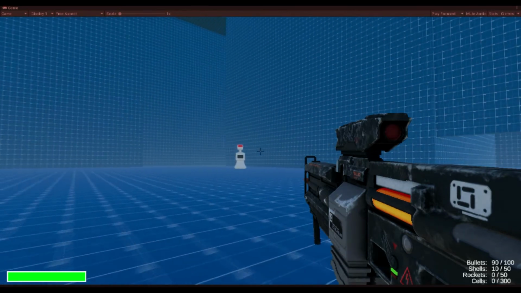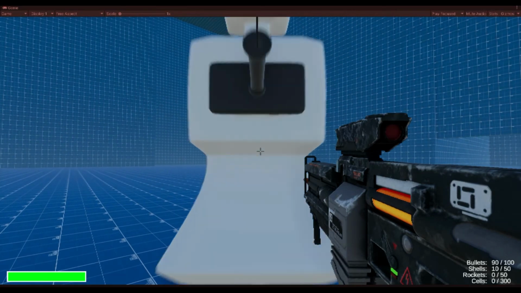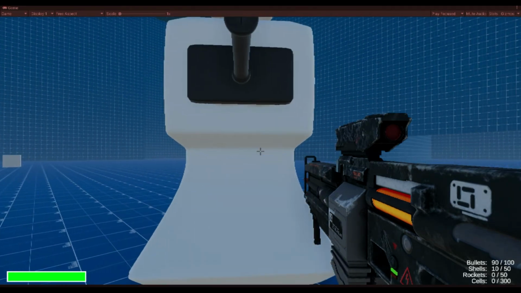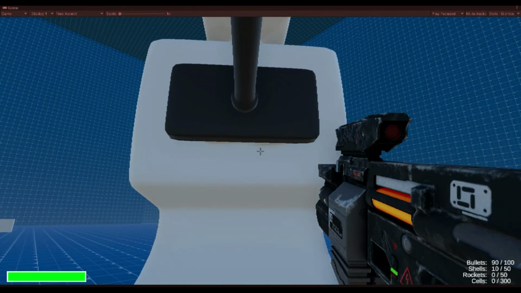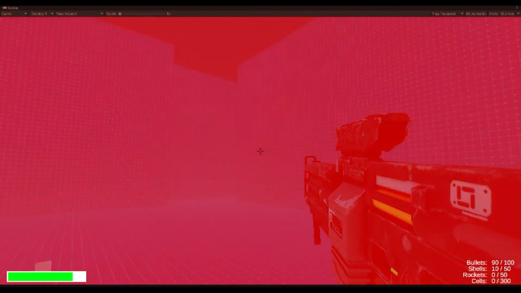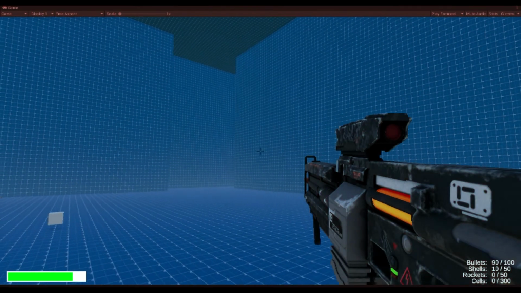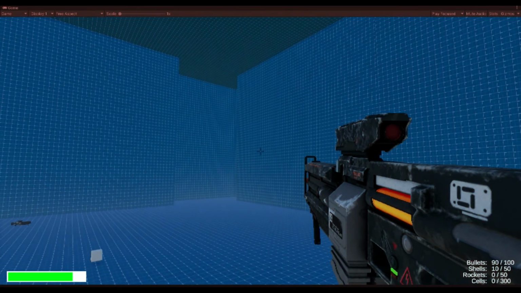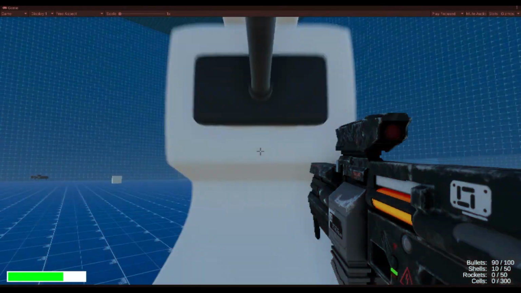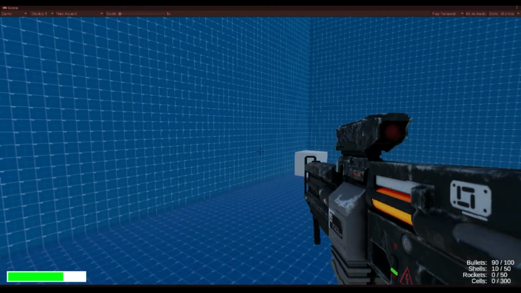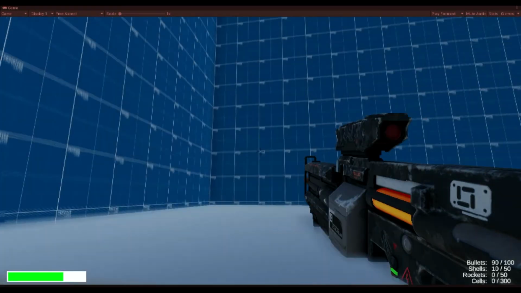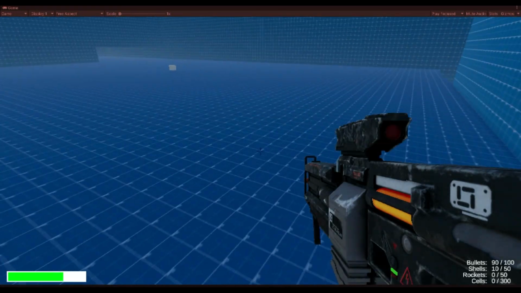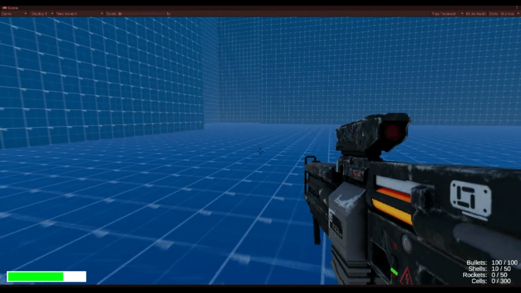So the pinky still has a lot of bugs, so you can see that sometimes he doesn't attack. You can see that I'm not getting damage, even though he is going to the missile state right now. But it's because he's not making the raycast at the specified position, so it's kind of hard to get damaged. There are a couple of bugs right now that I will have fixed by the next video, hopefully.